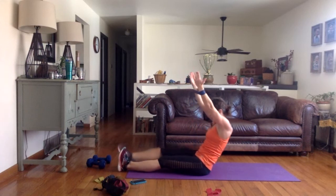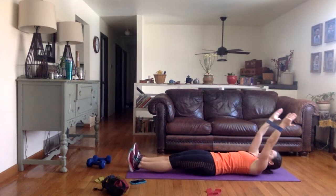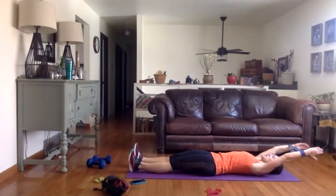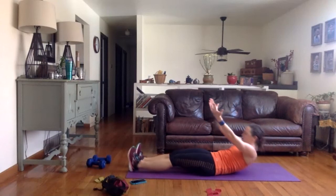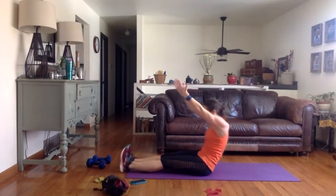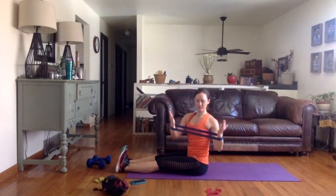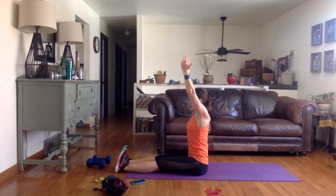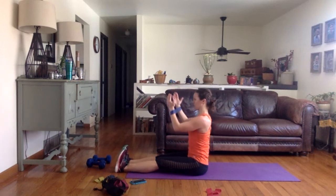So heels digging in, maybe you need to modify with your knees bent. Roll down and inhale, stretch the arms long. Exhale, tuck your chin, dig your heels to the ground. Roll up at the top, pull and pull those elbows down, rotate right up the center and to the other side. Can we do it one more time?